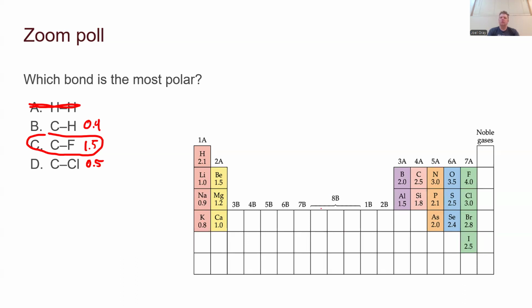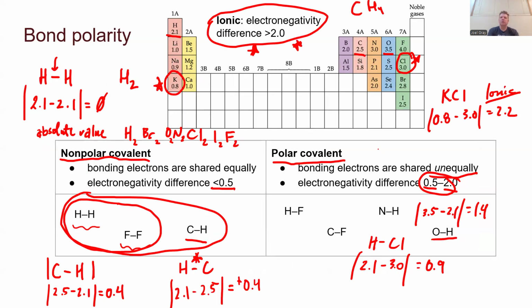Now again, I'll give you this table, or I'll give you these values right here. What I'm not going to give you are these definitions, so I do have an expectation that you know these differences. One thing I want to highlight is this right here. This is greater than 2. Does it include 2? It does not, because an electronegativity difference of 2 is included in our definition of a polar covalent bond. An electronegativity difference of 0.5 is also included in a polar covalent bond. So keep these straight. One simple way to put it is: if it's less than 0.5, it's nonpolar covalent. If it's greater than 2, it's ionic. If it's not nonpolar covalent or ionic, then it is a polar covalent bond.